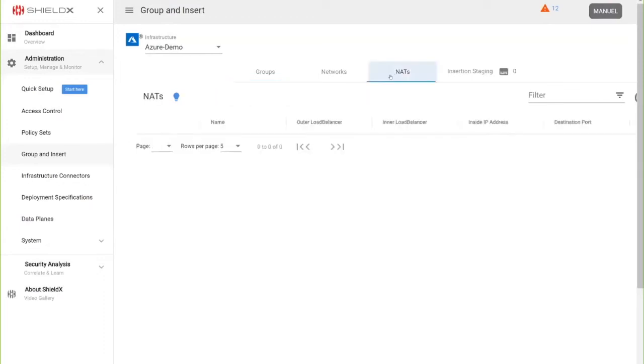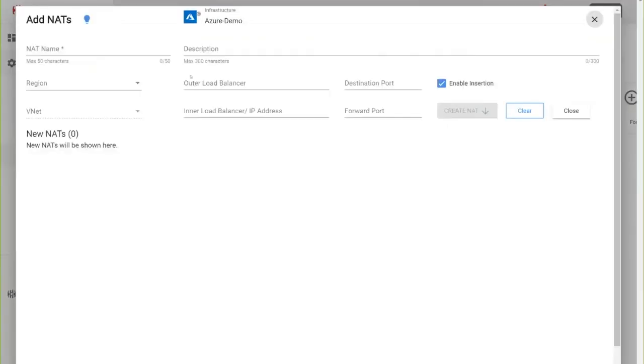So you can insert us in many different ways to accommodate these new models like PaaS, FaaS, and so on. Depending on the region and the VNet, you can specify an outer load balancer and an inner load balancer, or just an outer load balancer and then NAT forwarding rules. There's probably another session where we can show you exactly how those different insertion modes work.